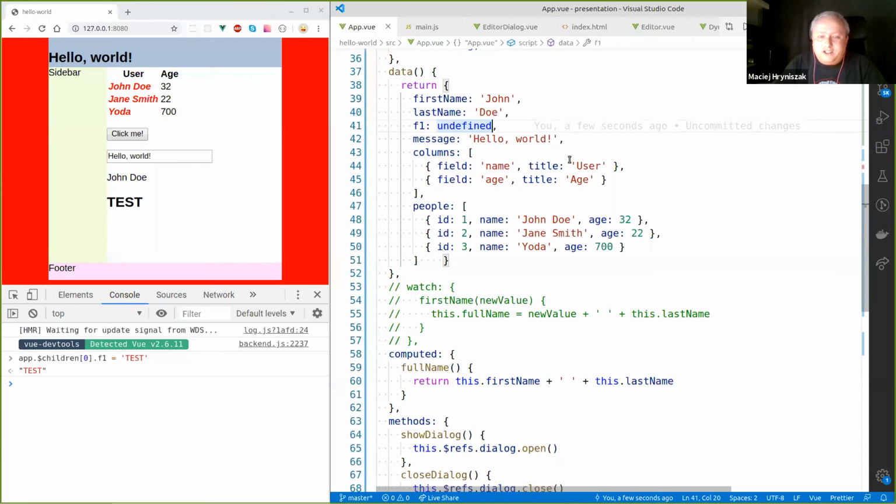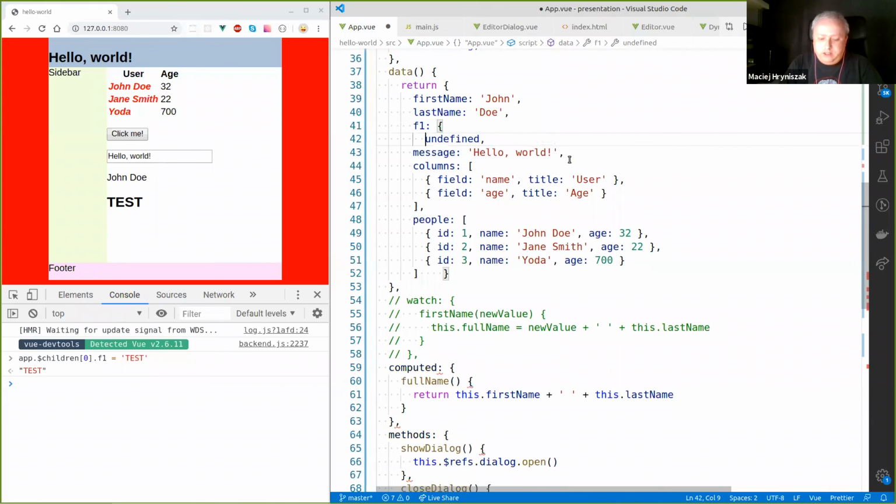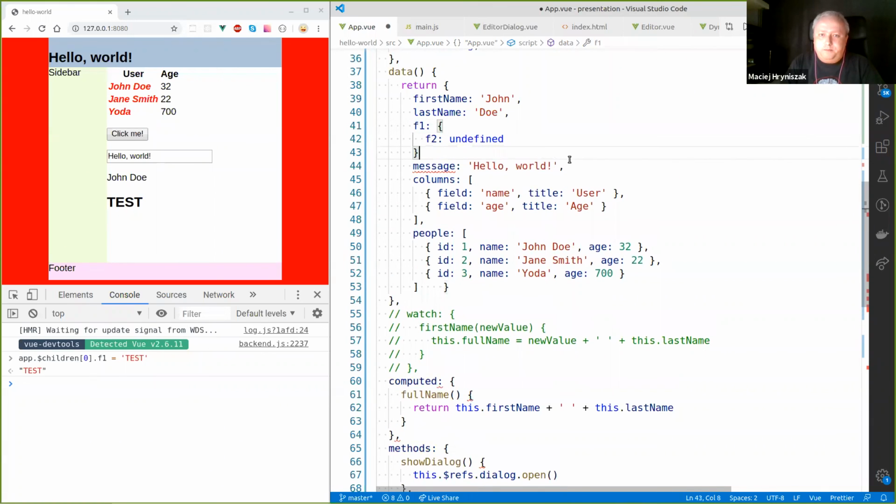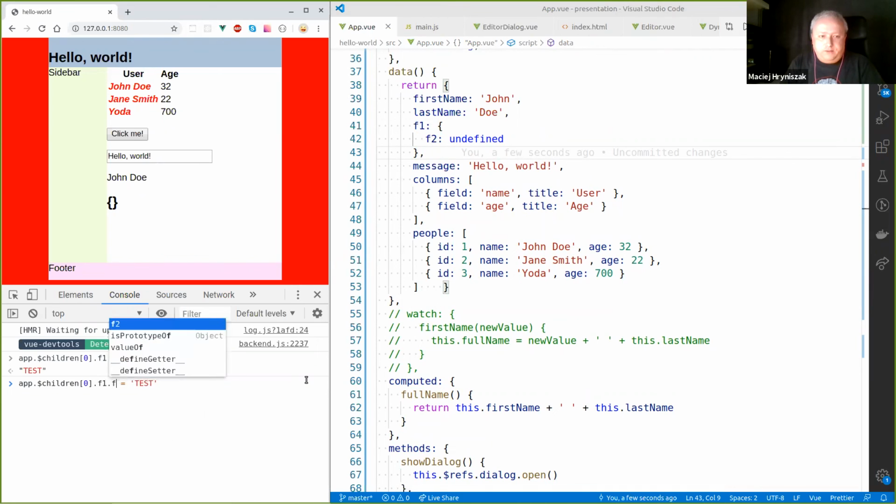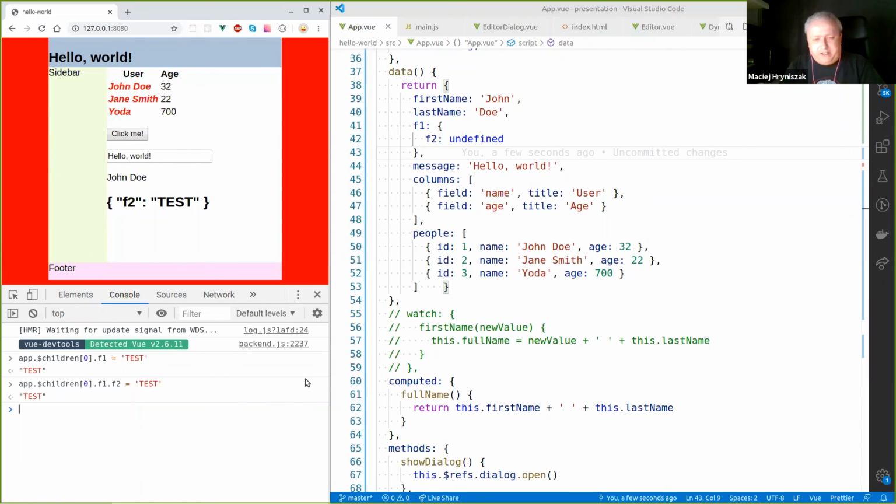So essentially, maybe that will work if we're in an array. So let's do F1, F2, and that will be a proper, like so. Maybe that'll be a change. F1.F2. No, that works too. But previously there was a problem like that. If the field was undefined, then it will not be reactive. And you might stumble upon this in arrays, for example. I think the problem appears when you're having reactive arrays. And if one of the elements inside the array was undefined, then that element will not be automatically reactive. And you have to pay special attention.